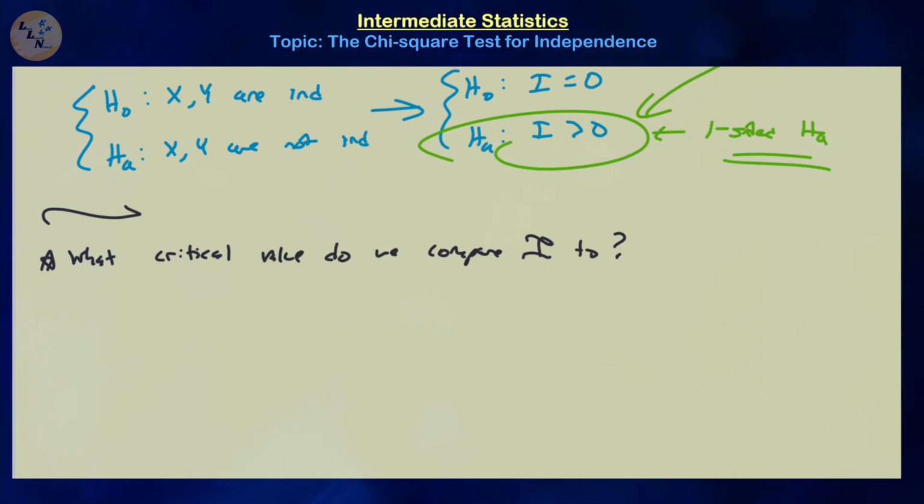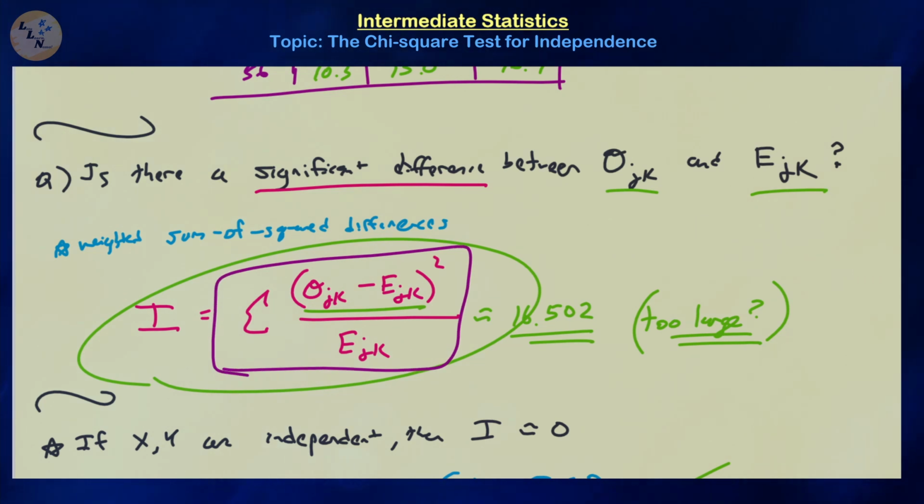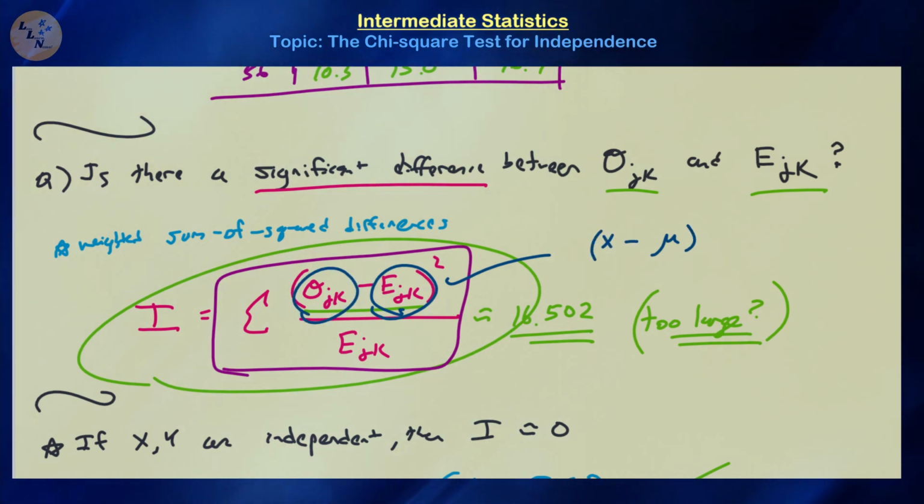Right? So it's very important that you note that this metric is very similar to what other metric of variation? This is really close to variance, actually, because keep in mind, the expected value is sort of like a mean, right? OJK is the observed values, that's pretty much like x, and then we're squaring it, and then we're adding them up, and we're weighting it, so it's sort of like a scaled down version of this, right? So this is sort of like a variance.